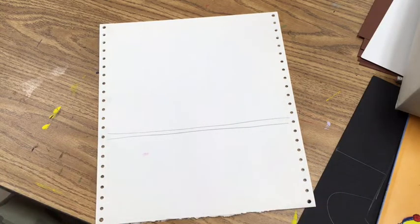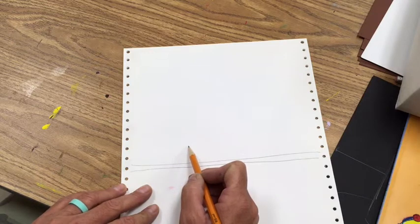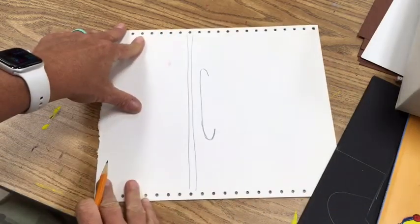And I drew it a little bit below halfway, I think, right? Now here's the cool part. Now, on it, I'm going to draw the weirdest looking C you've ever seen, or part of a hot dog, or I don't know what else you want to call it, but see that? See if I turned it this way. See how it looks like the letter C?